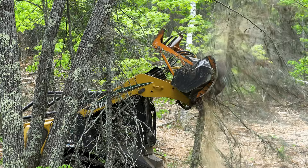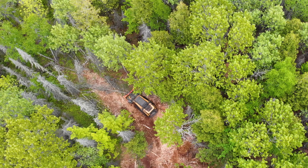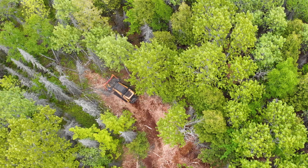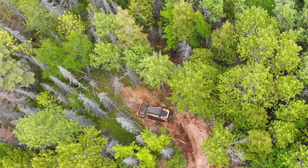We're doing this project because the spruce budworm has killed most of the balsam on the property as well as the spruce, and by removing the infected trees it'll release the understory, allow it to grow, and also create a healthier forest as a whole. Spruce budworm attacks balsam trees primarily and then gets into the spruce trees by eating all of the new growth, thus killing the tree over a period of time. These trees have been infected probably four to five years now, and right toward the end of their decline is when you really start to notice how bad it is.